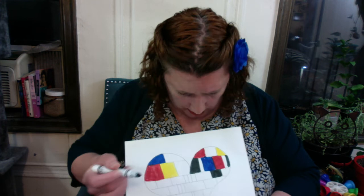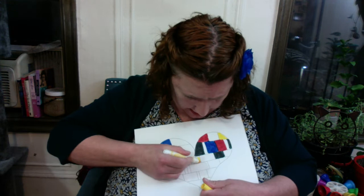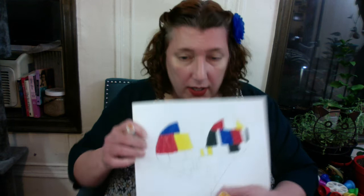I'm going to leave this white. But I'm going to take my yellow, and I'm going to come here, and I'm going to color in that yellow and this one yellow. Not the one in the middle. Yellow and yellow. See that? Good.